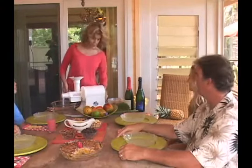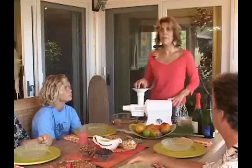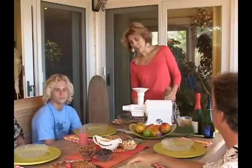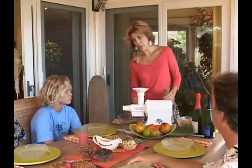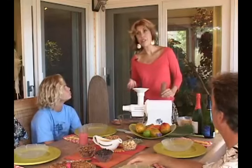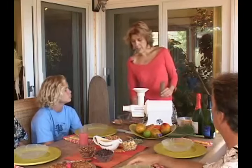All right, we're going to turn this on. This is the Champion juicer. And earlier, I think in one of the segments, we juiced with it. So it has a screen on the bottom. But in this particular mode, it's got a flat plate on the bottom, so there's no screen, so the juice won't fall through, and it's closed up.